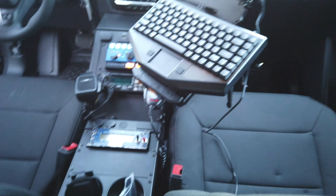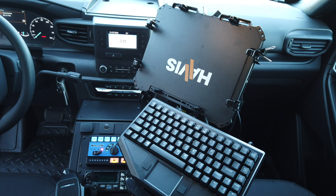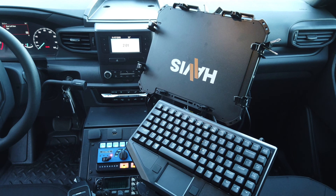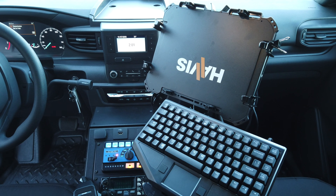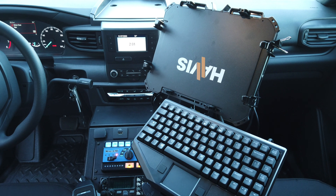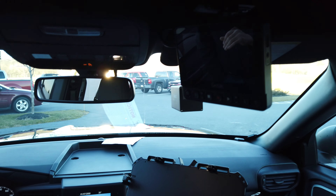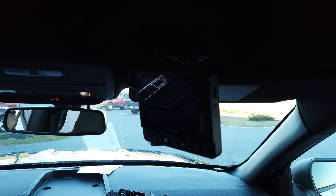Passenger side additions to this console include a universal laptop mount, which will be added by the client, on the TCB7 — a swivel device with the quick release dock or mount. We have the TG3 keyboard, which will pair with their hybrid laptop. Other additions include the G-TAC Veritas in-car camera system. To the right side we have the G-TAC camera mounted, and further back we have the G-TAC Veritas display system.